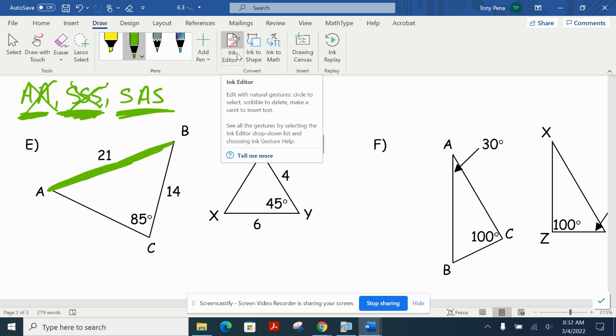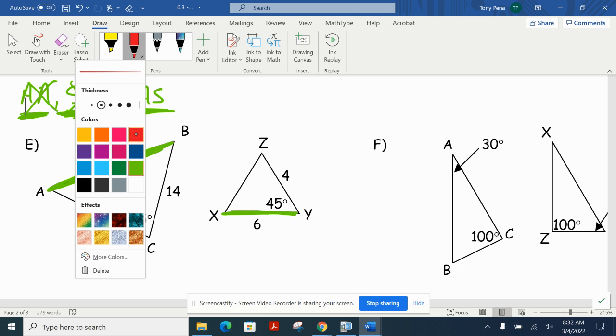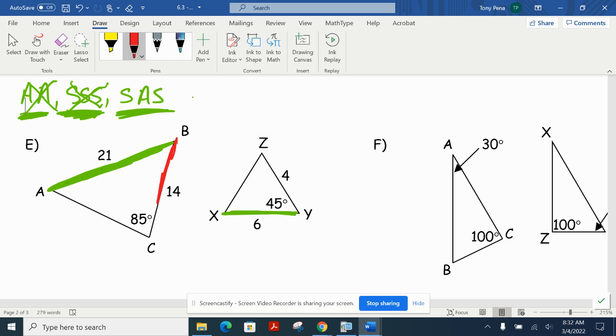It's hard to even know which one. I'm going to guess a little bit. To me, this looks like the longest side, so let's say we compare that to the 6. And again, it's not even really easy for us to know which ones correspond to each other. All right, then let's say the 14 matches up with this 4 right here.